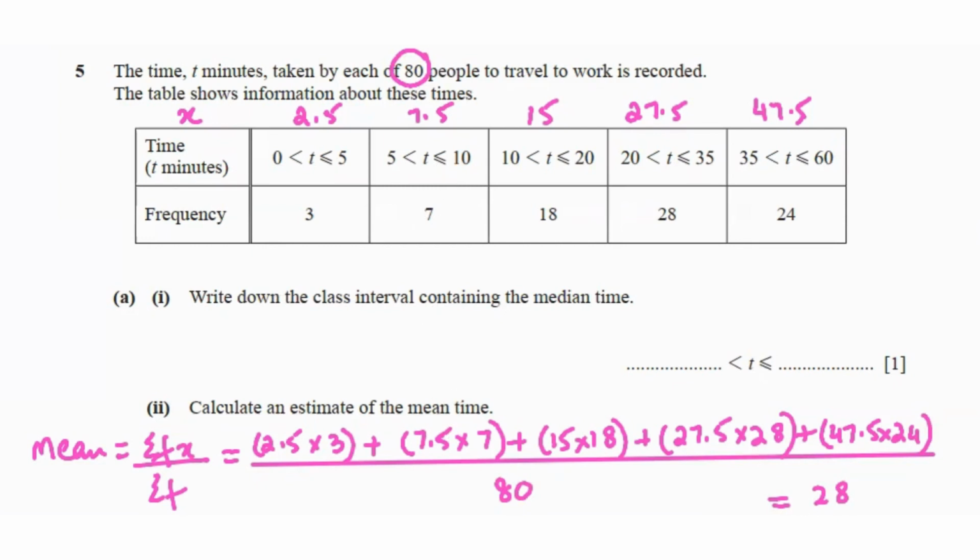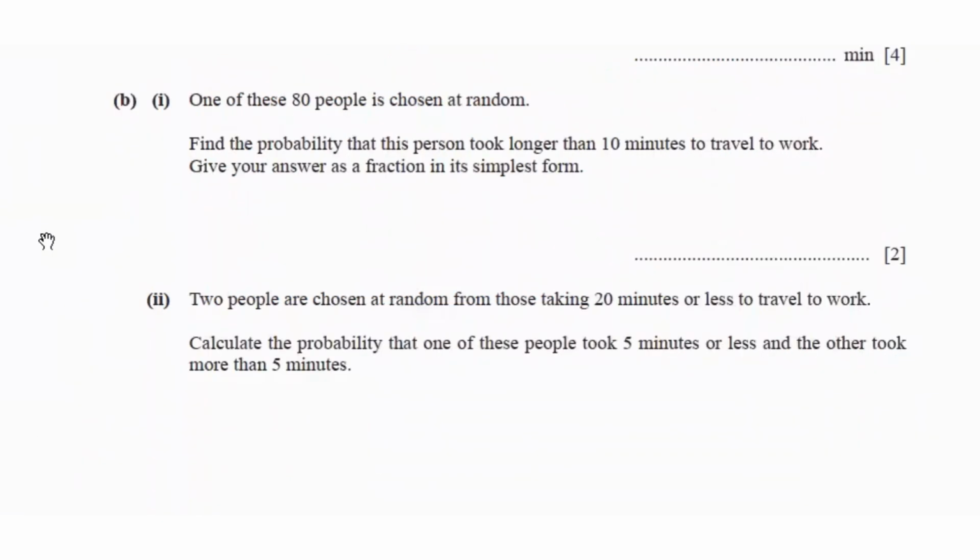Always remember that whenever you have grouped data like this, with class intervals, always find the x value, which is going to be the midpoint, and then use that to find the mean. Because if you just directly pick values from the intervals, like 0 or 5, and multiply that by the frequency, that's going to give an incorrect answer. So first and foremost, find the midpoint, which will serve as your x value, and then use that in your mean formula.